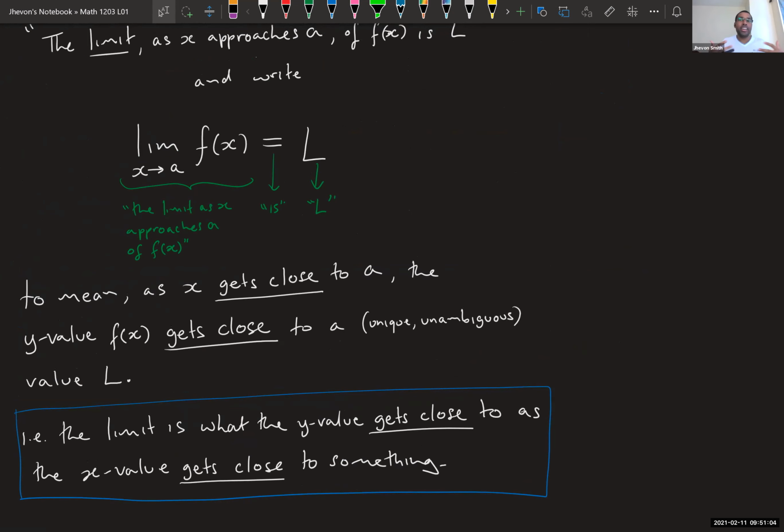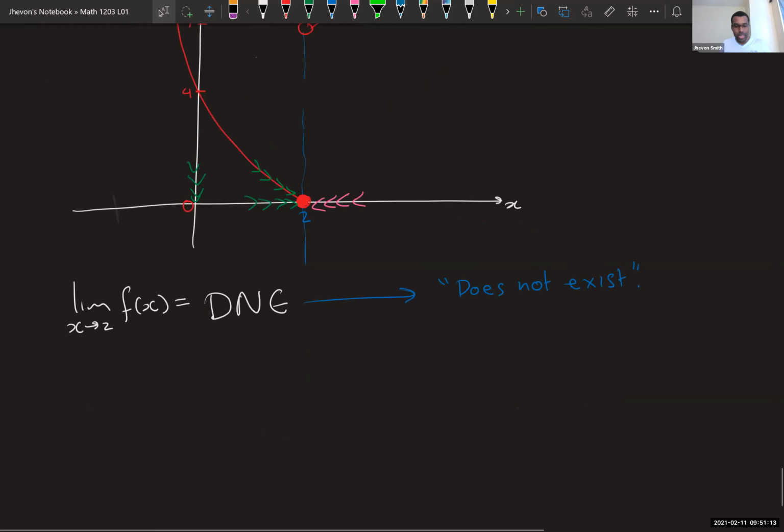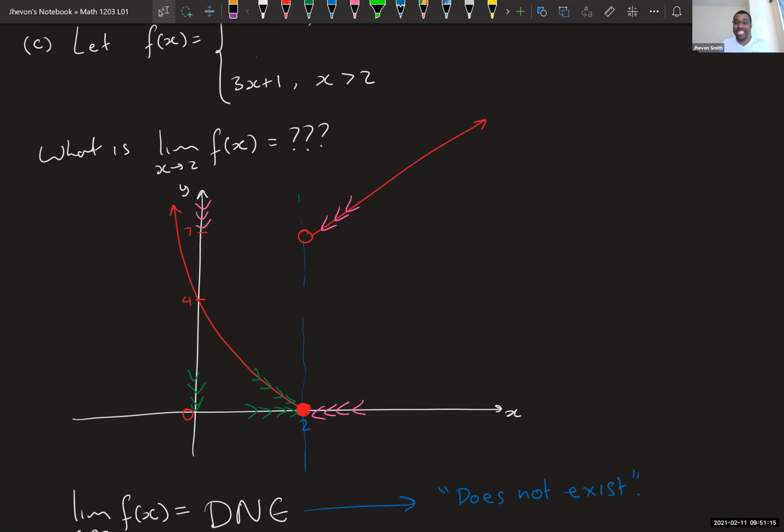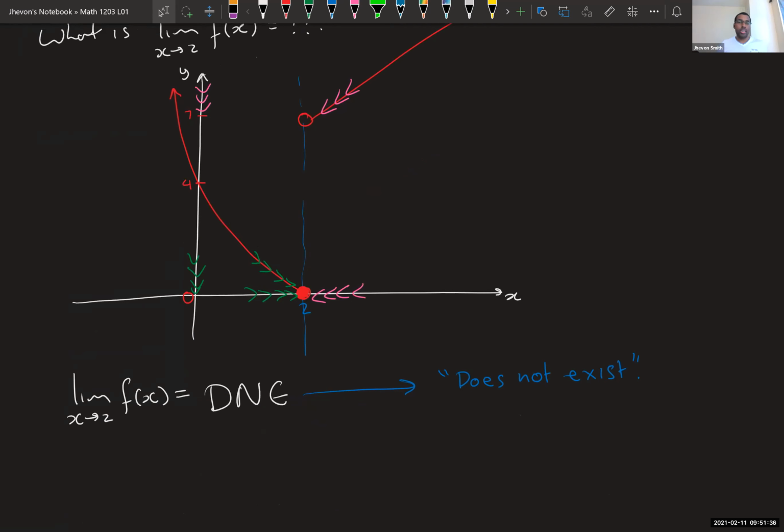The mere fact that there are several possible answers means there is no answer for the concept that we're developing. And that's very important. A lot of people, and I'm glad you guys didn't fall into that trap, would have said 0 is the answer because they see that it's filled in at 0. But again, you have to remember for limits, we don't care about being at the point. We don't care who's filled in or not. We care about getting close and being able to tell you what the Y value is in an unambiguous, unique way as we get close. And if we can't do that, the limit isn't a thing. And we say the limit does not exist.